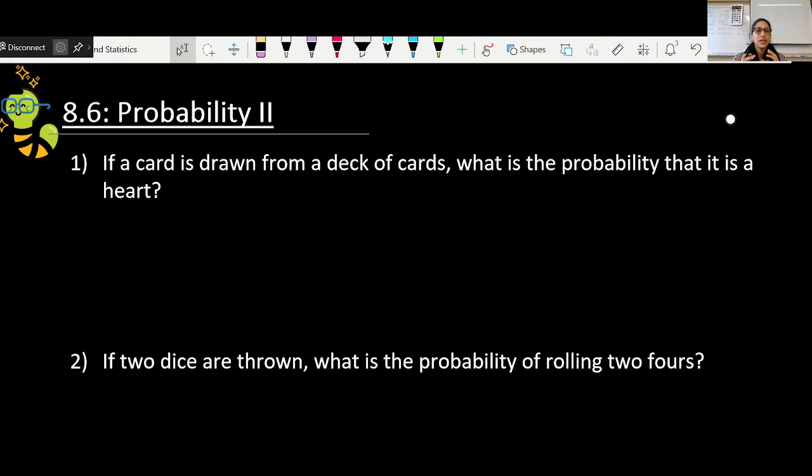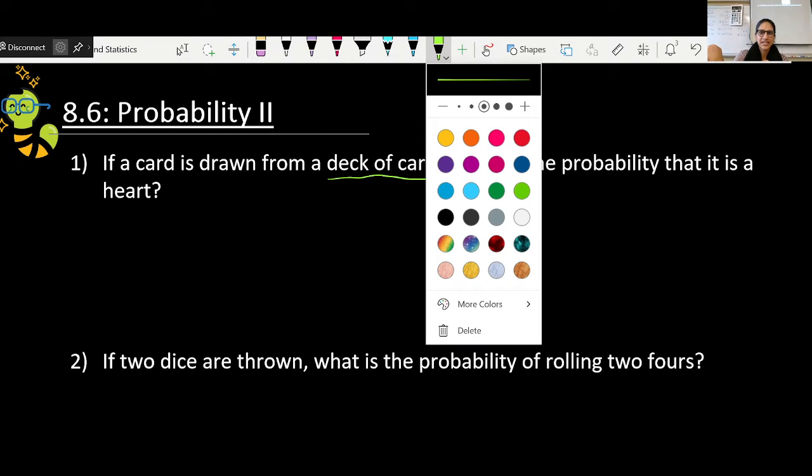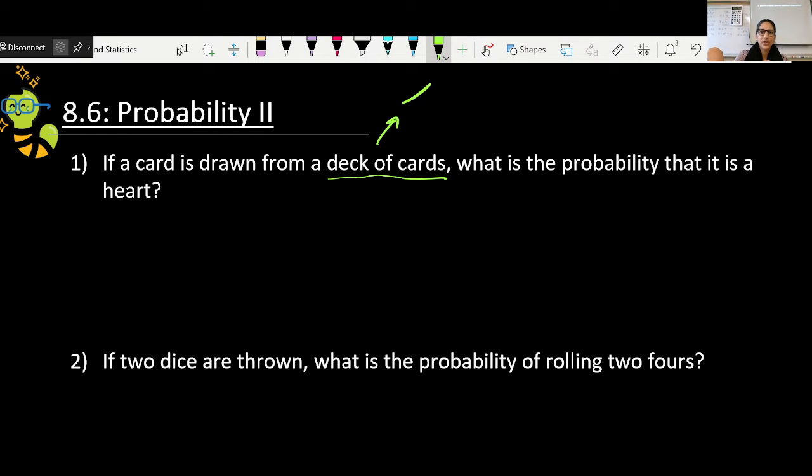the last few days. So it says if a card is drawn from a deck of cards, first of all, we talked about this yesterday. How many cards in a deck of cards? Okay, so we know that this was out of 52, that's the total. What is the probability that it is a heart? Well, for starters, how many hearts? Remember how I showed you that diagram of all the cards? So how many hearts are there in a deck of cards? 13. So then how do I give my answer for this? What's the appropriate way to put this? 13 over 52. Everybody good with that?